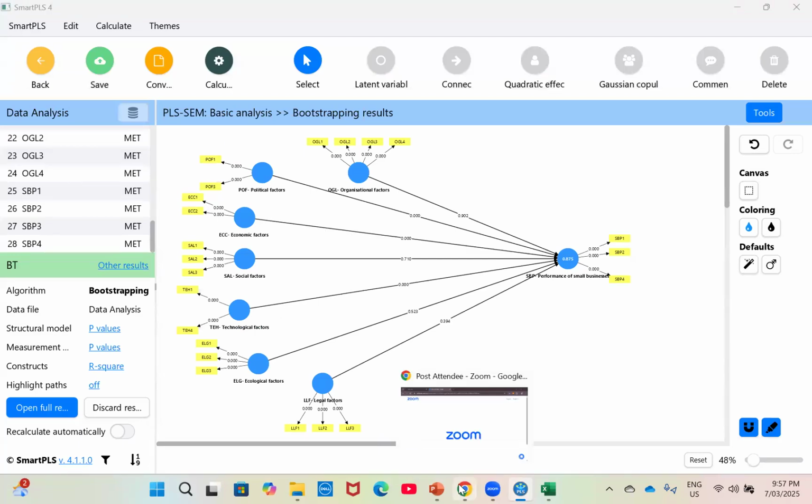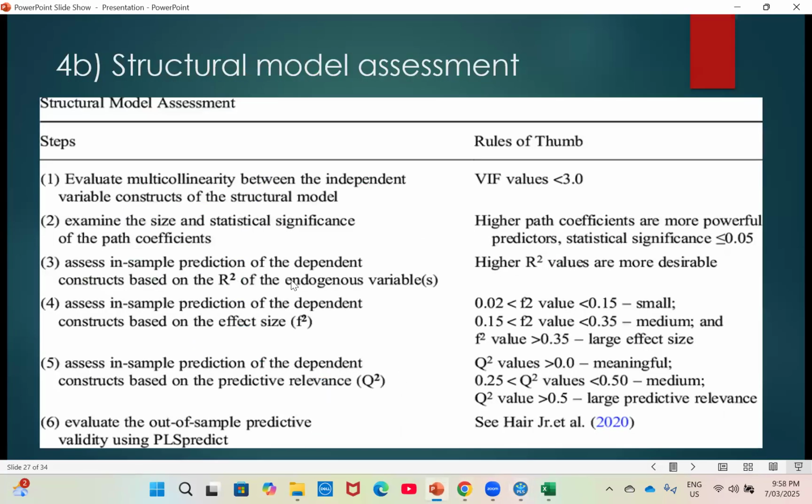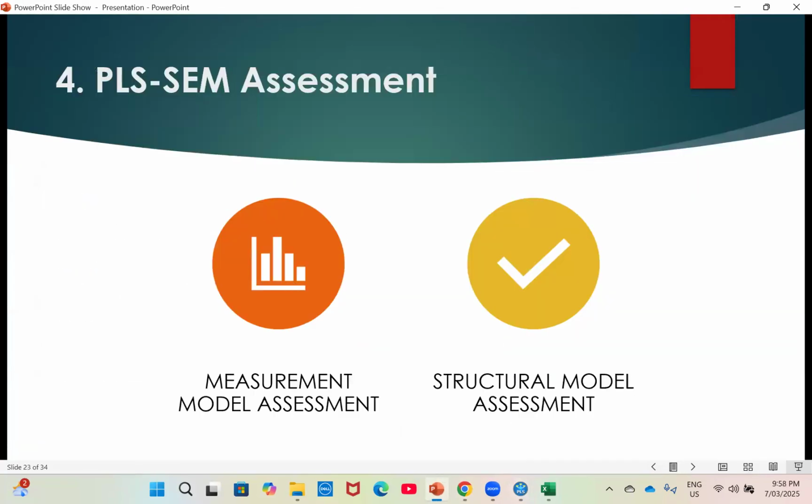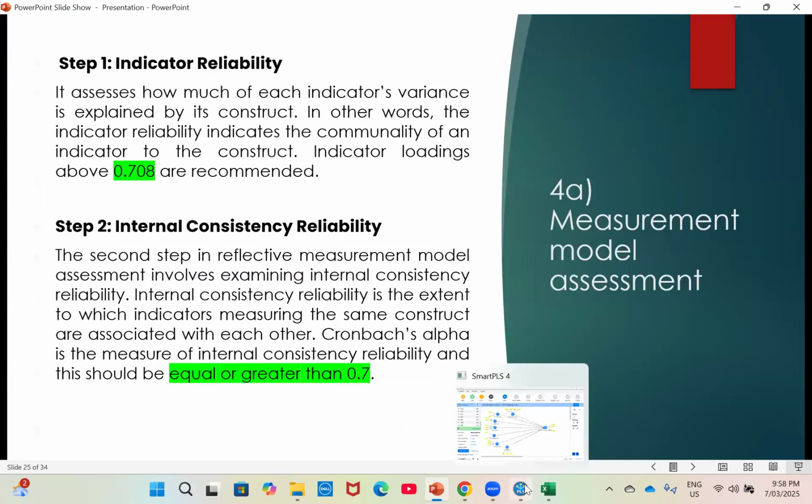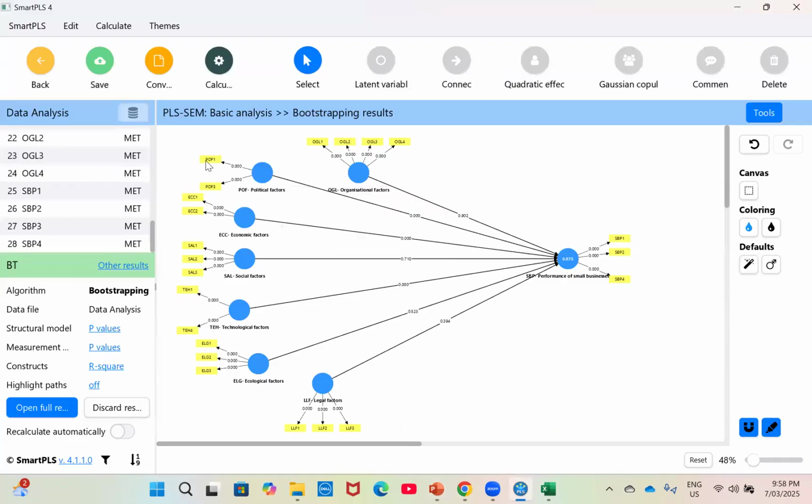The difference is that with the first one that I was explaining to you, as I explained, anytime you are analyzing your PLS-SEM model, there are two models that you have to run. The two models are the measurement model and then the structural model. The aim of the structural model is to help you look at the relationships between these indicators, the yellow ones, and then the blue ones. What's the relationship between them?